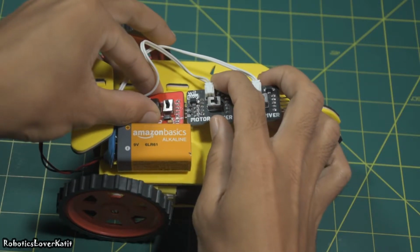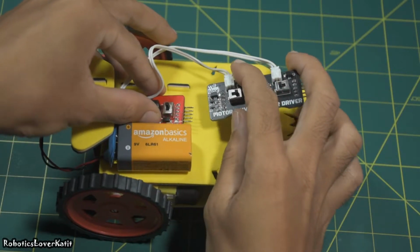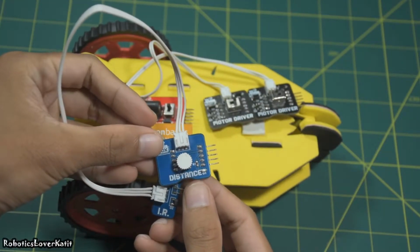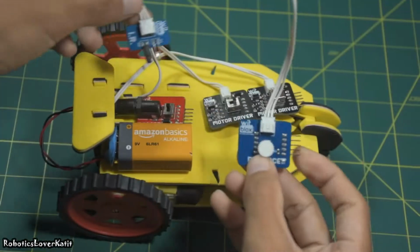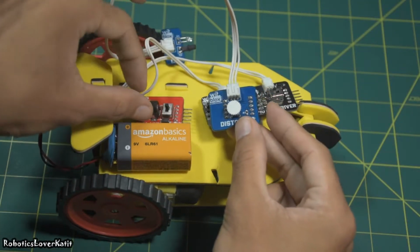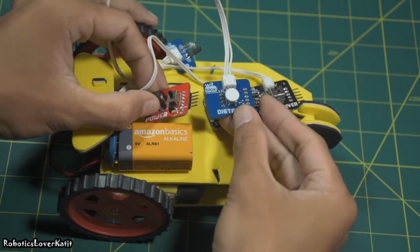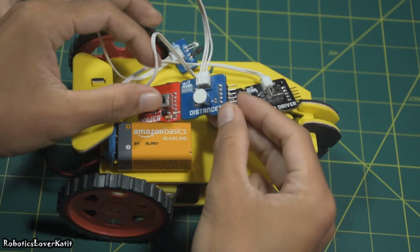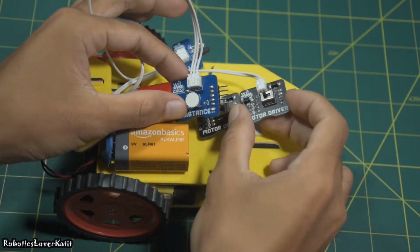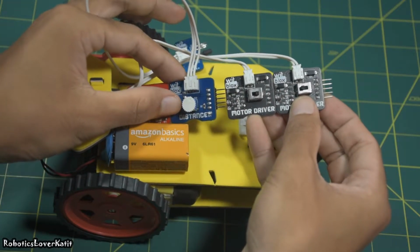First of all, disconnect motor blocks and power blocks. You will need distance blocks for making a plumbing robot. Next, connect power blocks to distance blocks. Connect distance blocks to right motor driver blocks.